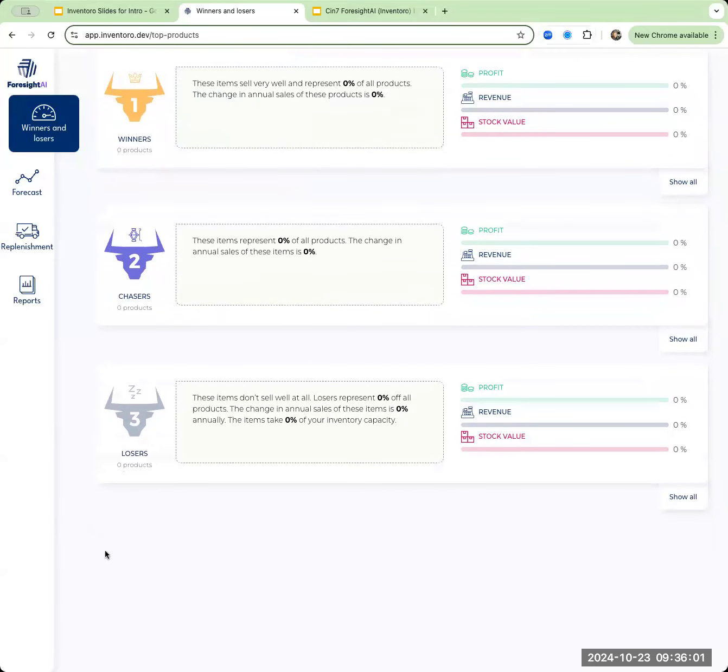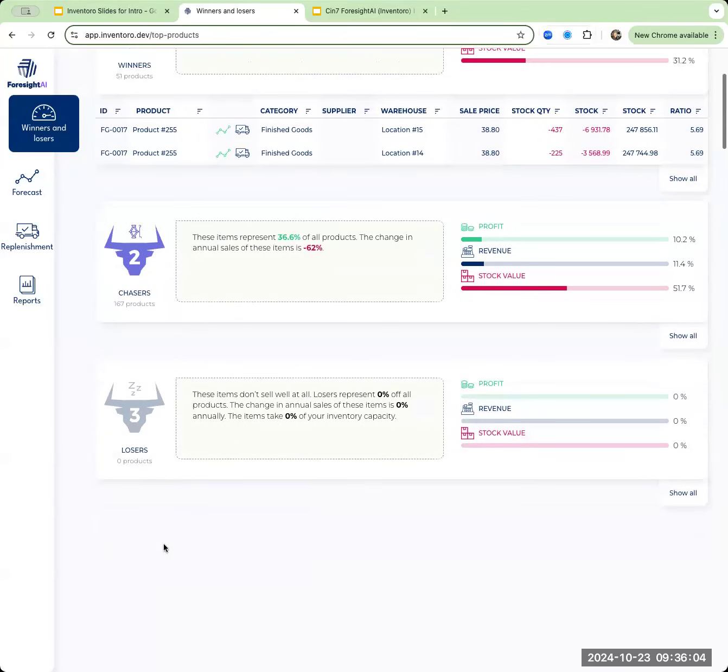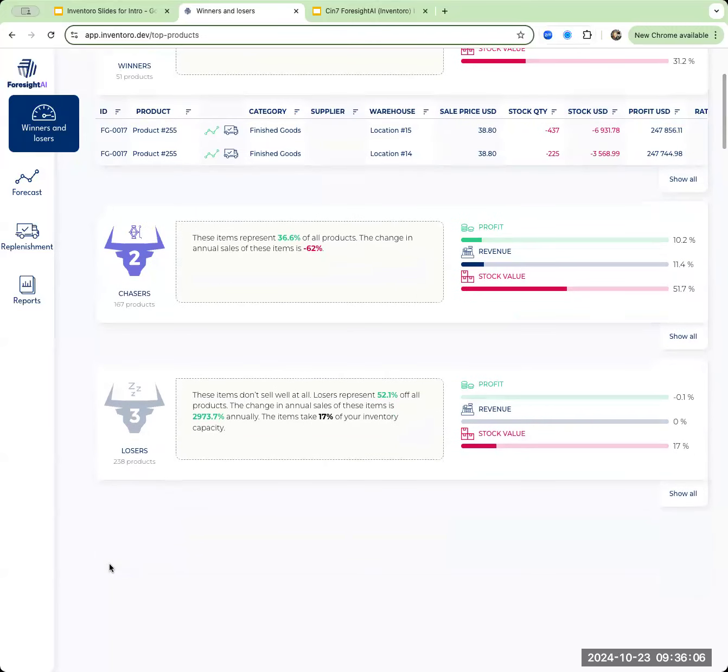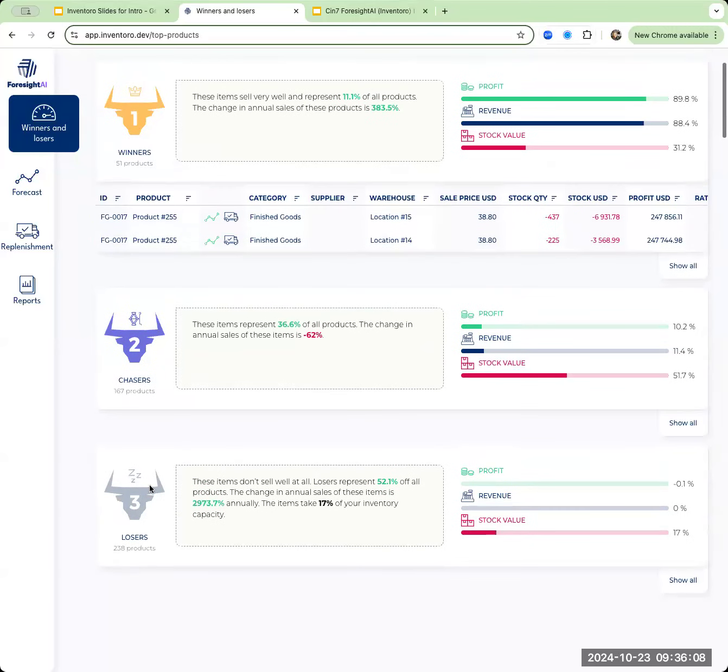But in this case, you'll have a green one that says new products, and it won't really be able to tell you how well it's performing, right? Because it's a new product, it's not going to be a loser, a chaser, or a winner. It's kind of in its own category until you have that 90 days of sales order history data.